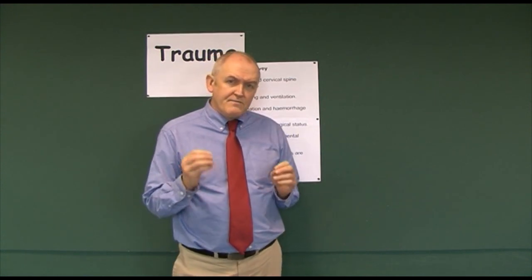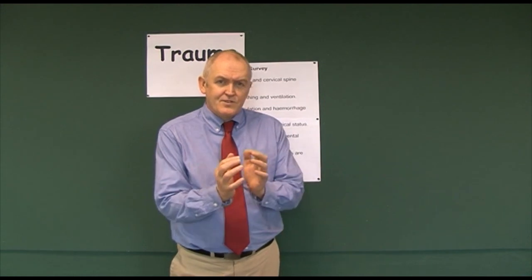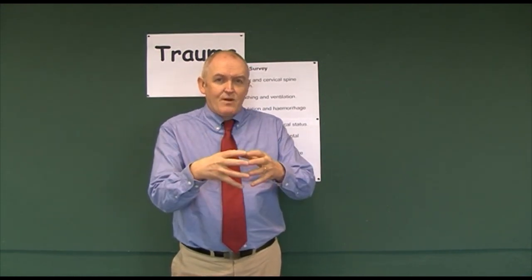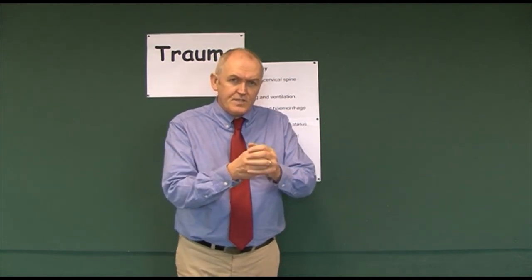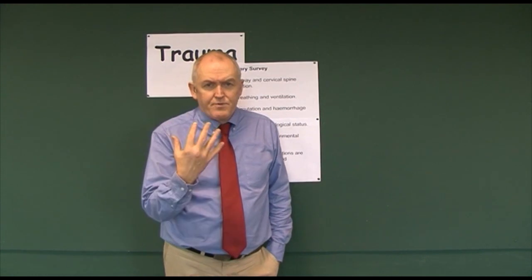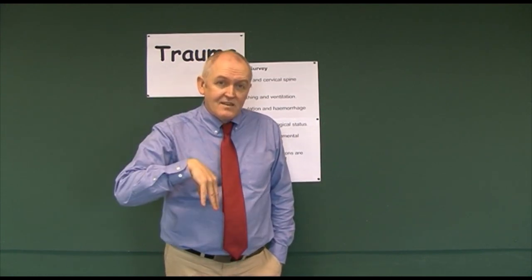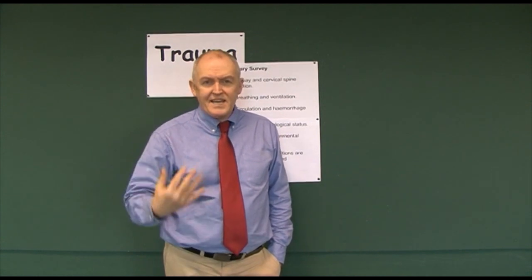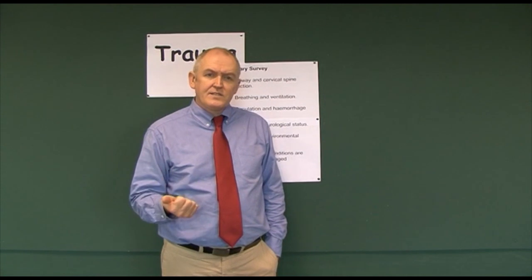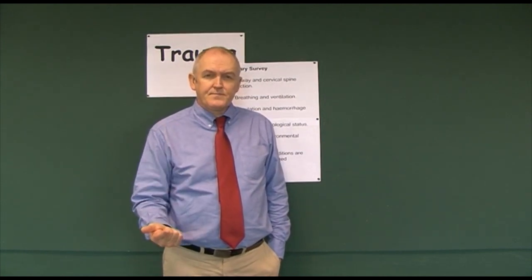And of course, the other big advantage of intubation, as we mentioned under A, is it is a definitive control of the airway. We can blow the cuff up and protect the airway as well. So if the cuff is blown up on the endotracheal tube, that means if the patient does aspirate and vomit, they're not going to inhale the vomit into their lungs. So the airway is protected as well as being maintained. So airway and cervical spine protection, breathing and ventilation, the next priority.